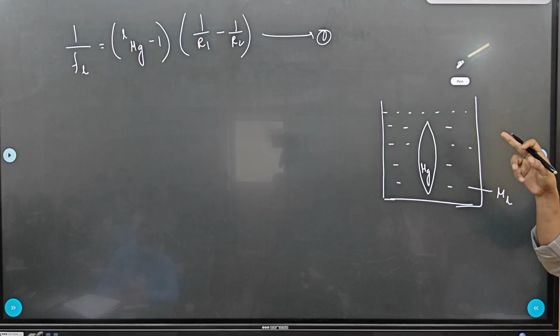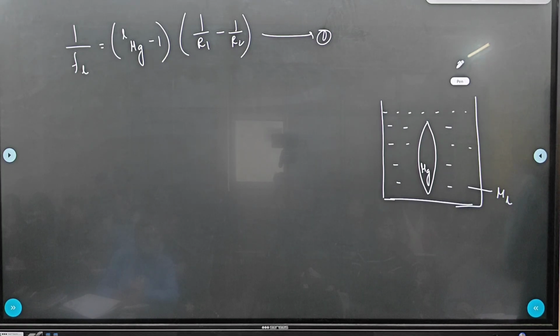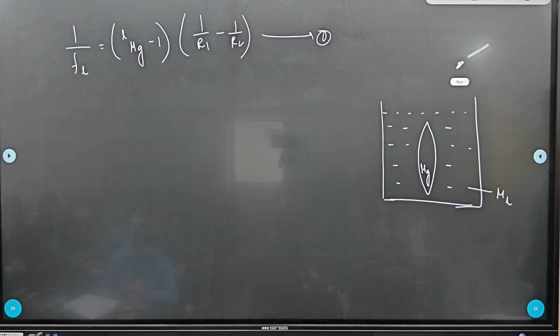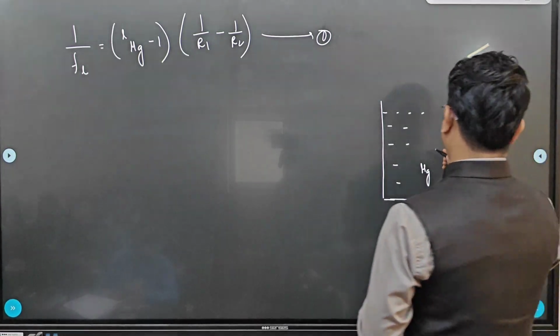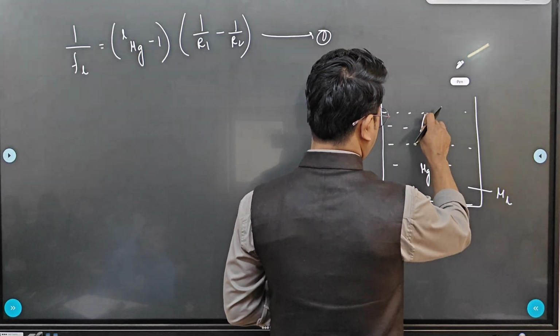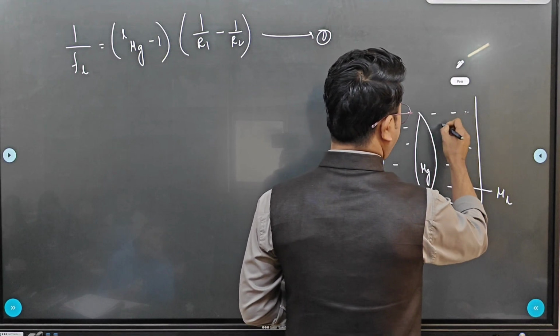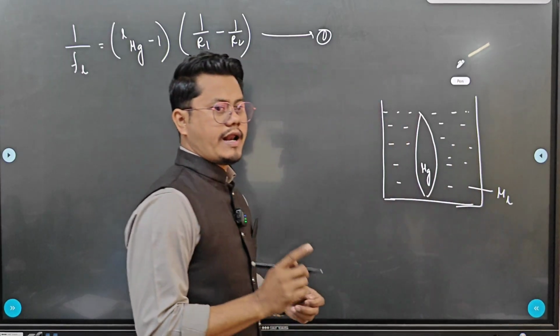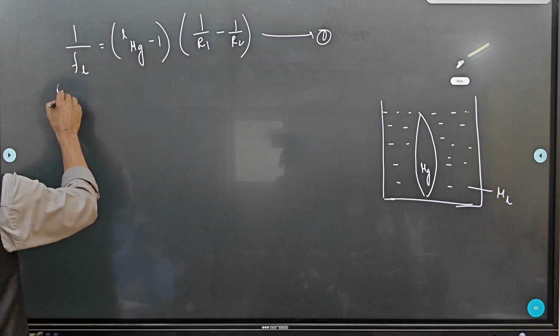I hope you understand, right? This is in case of liquid, inside the liquid, if I place the lens inside the liquid. Now you tell me, if the lens is in air, then the light will be entering from air to glass or not? If I just take out this lens and place the lens in air, then the light will be entering from air to glass or not? So I can write in air.